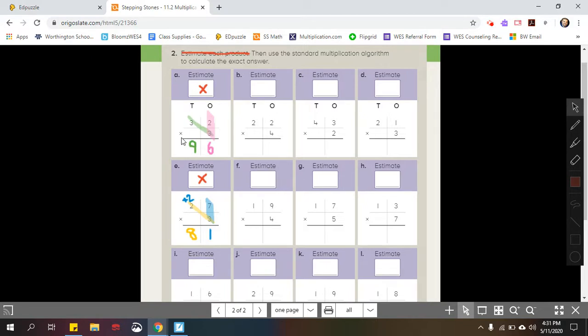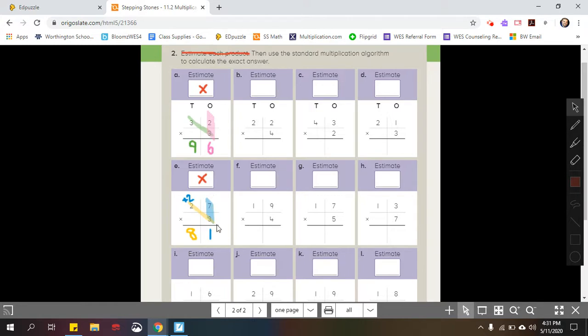So just like we did in our slides, I'm going to start in the ones place first. So I'm going to do 3 times 2 first. That would get me 6. So I put down my 6 ones. There's nothing to carry over to the tens place. So now since I've done this part of the problem, I've got to do the other part. So now I'm going to do 3 times 30, or 3 times 3, which would be 9. And there's nothing left over to carry over. So my final answer would be 96.